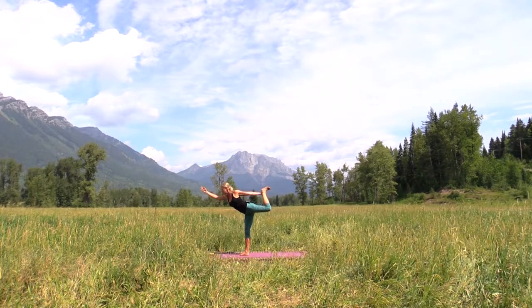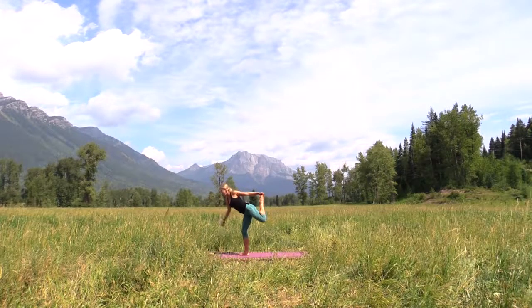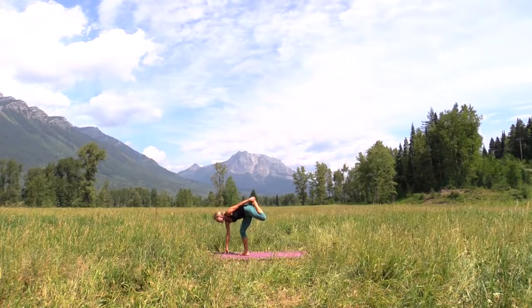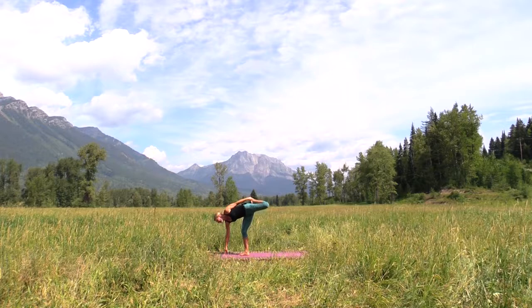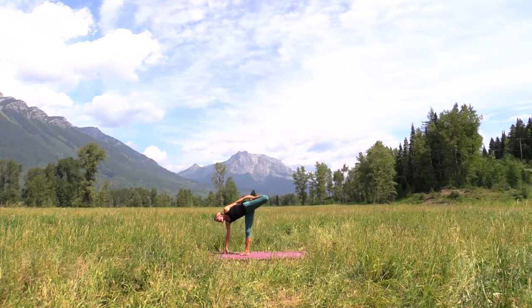And then stay with it. You're going to ground and soften the right knee and bring the right hand to the floor. Keep binding left hand, left foot. But now come into standing bow. You're stacking the left hip over the right, peeling the left shoulder open, opening up here.